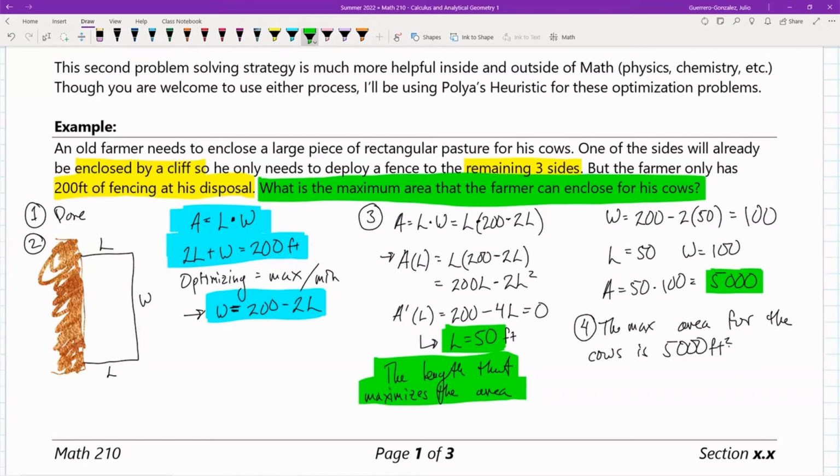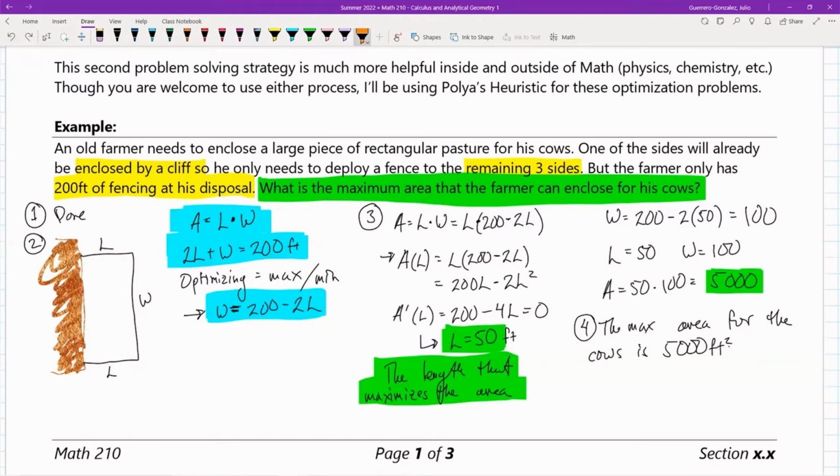So let's go ahead and take stock of what we did here, right? At the very beginning, we had to understand the problem, see what it was asking us. Step two, we need to figure out a game plan, right? So from step two, we figured out that we needed to maximize that equation given this constraint. Step three, we actually went through it. We found our equations and we needed to use calculus. And that's what we did, and we got our numerical answer, right?